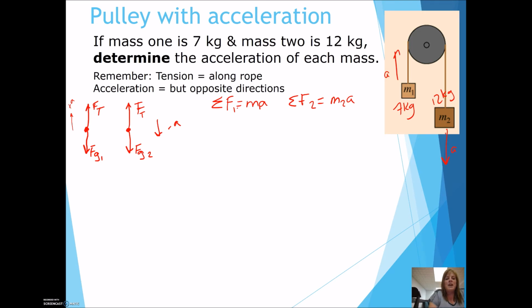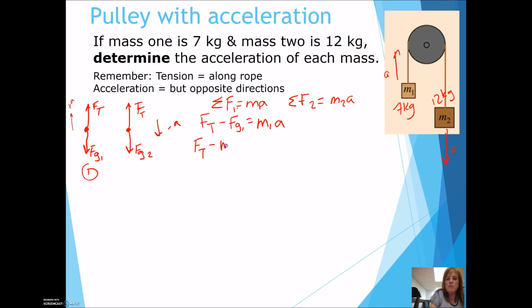All right, so let's go to block 1. We look at our free body diagram and we see that we have a force of tension that's vertical up, so that's positive, minus the force of gravity of block 1 down. And that's equal to mass 1 times its acceleration. Let's keep going here. I can plug some more stuff in here. Force of tension here.